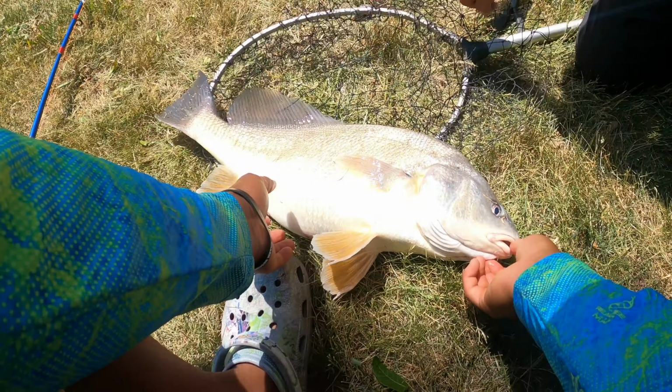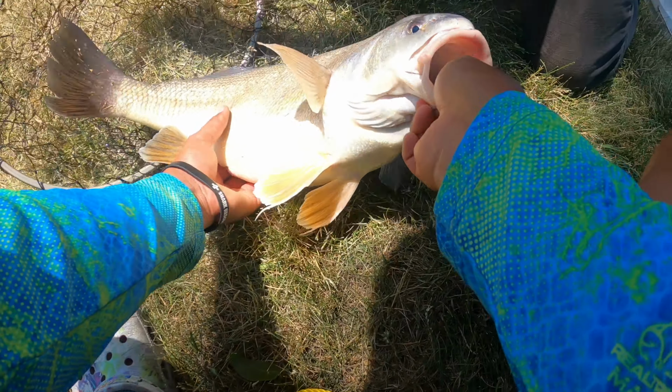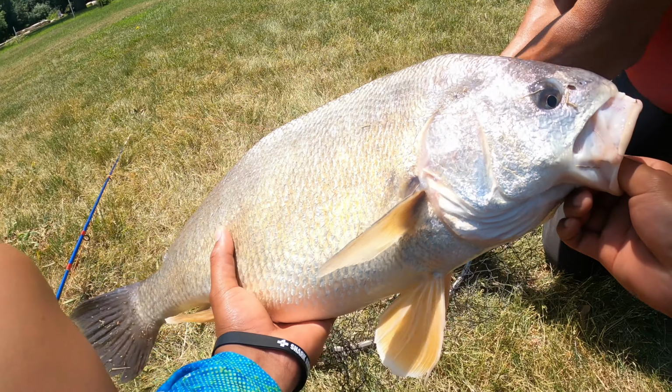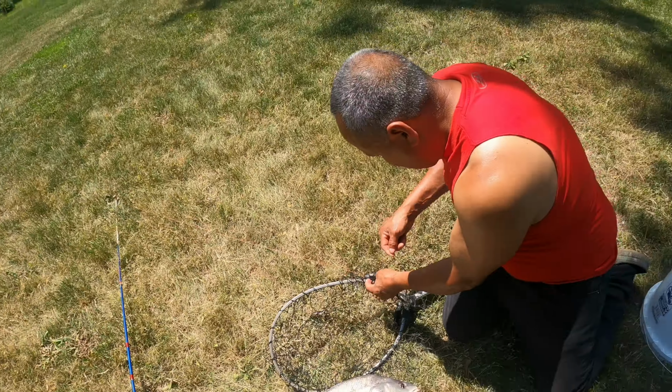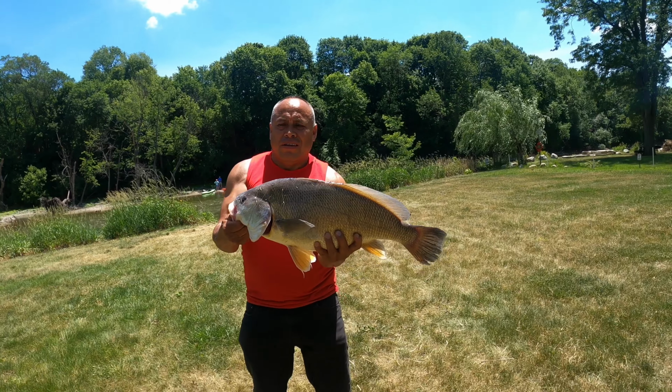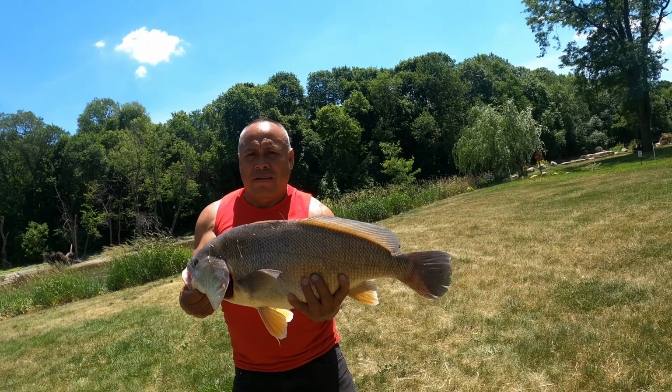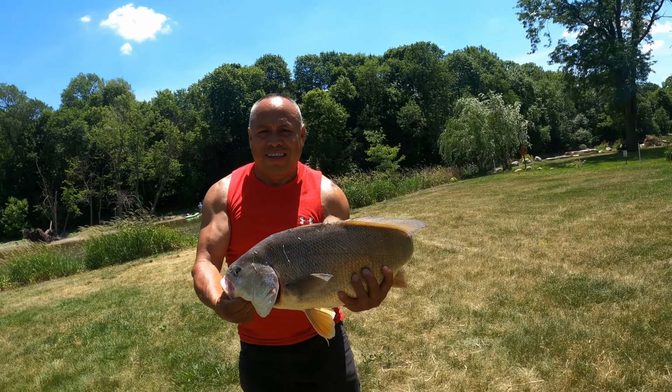Oh man, this thing's huge. Look at this thing, personal best, right here. We're about to weigh him in a bit. All right, guys, look at my dad. This was my dad's. He just didn't want to go down there and fight it. But this is my dad's catch. Look at this drum, huge monster right there.